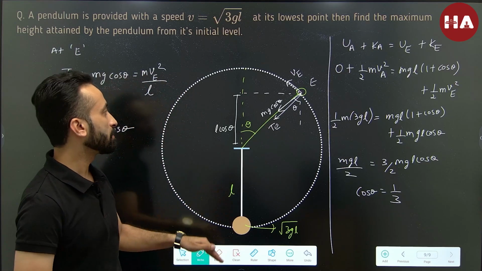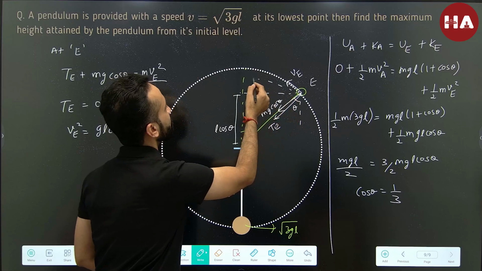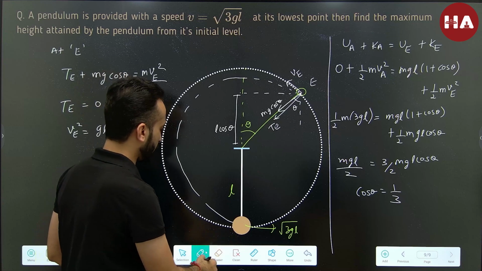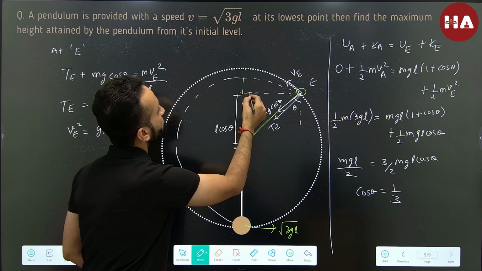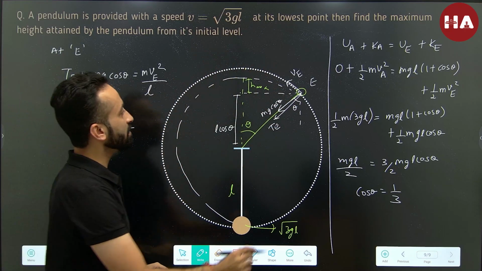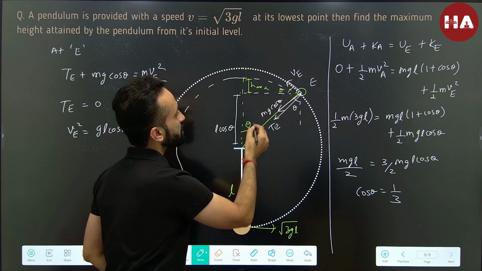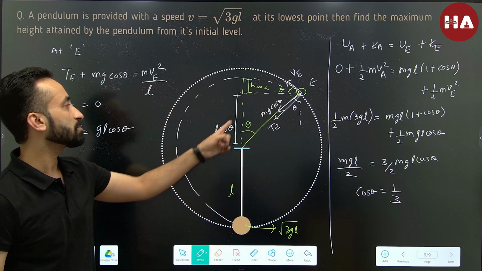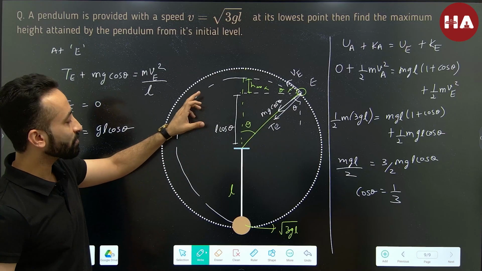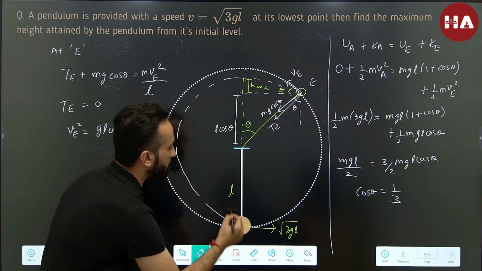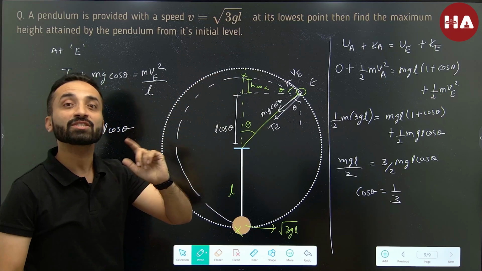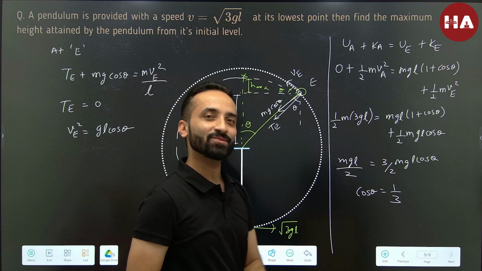What do we have to find? The maximum height it will gain. It's going to be like this, as we had discussed. So we are talking about the maximum height somewhere. It's going to be at its highest point of projectile as well. So this is now behaving like a projectile with the same angle theta. So if this is theta, this is also theta. You can do this much trigonometry, geometry. So we have to calculate this height from this point to this point, which is going to be L plus L cos theta plus H max of the projectile. Okay, so let's do that. It's going to be fun.